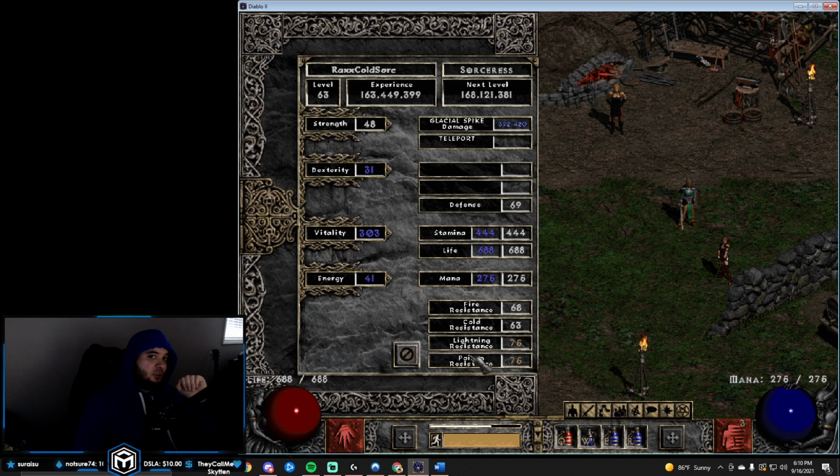Another one is resistances. If you have very low resistances and you fight the wrong monster, you are either going to get barbecued or electrified or poisoned or chilled to death. Makes a big difference.